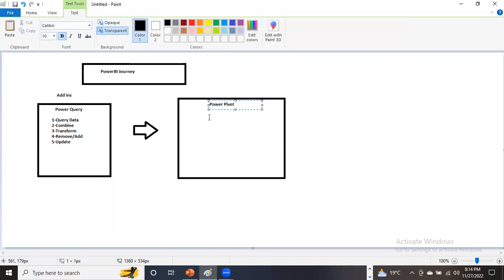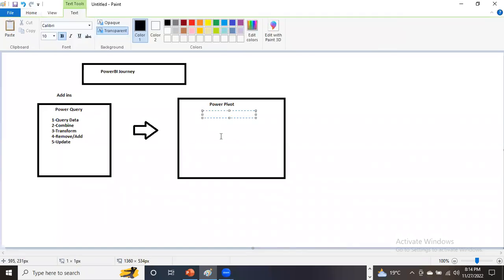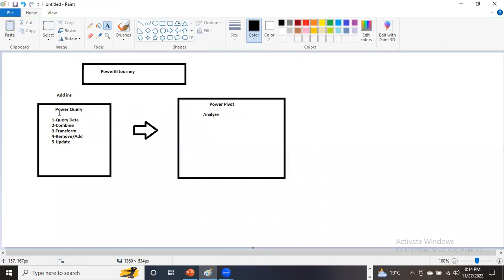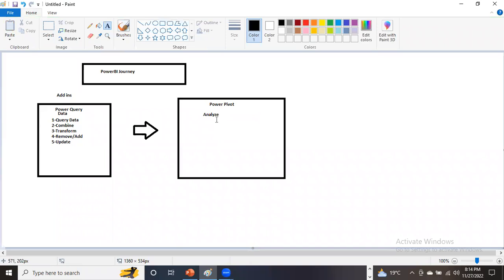This was also an add-in. Okay. Now in 2010, we had to add this Power Pivot, but after that they gave it by default as a COM add-in, where you select Power Pivot and use the features given in it. They gave this Power Pivot basically for the analysis purpose. Always remember, Power Query was given for the data concept, but Power Pivot was given for analysis.